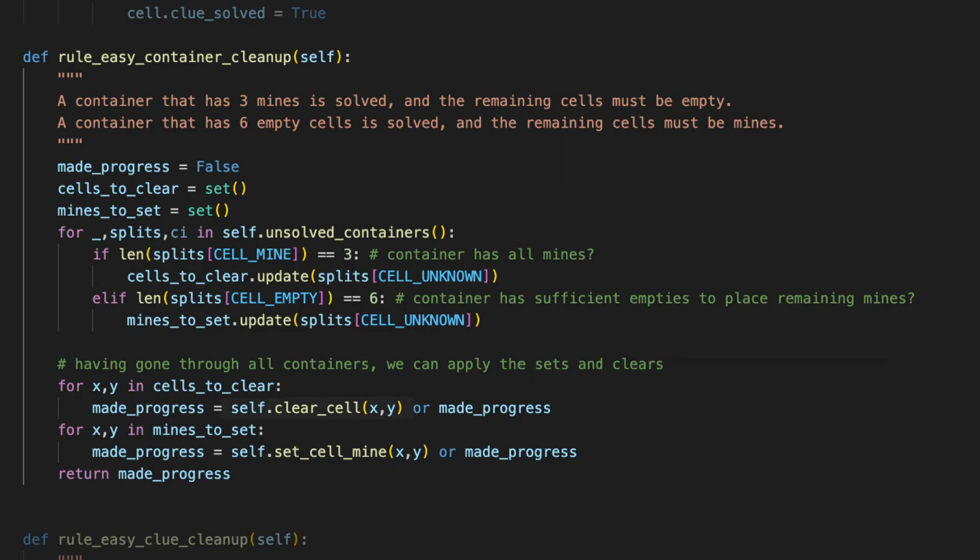So after the loop, we'll call functions for eliminating squares and setting mines based on what we've discovered. These functions should only return true if actual progress is made on the puzzle. If I make the same deduction twice, I want the second attempt to fix it to return false so we don't mistakenly believe we've made progress. To avoid an infinite solving loop, we need to be able to accurately detect when we haven't made genuine progress.